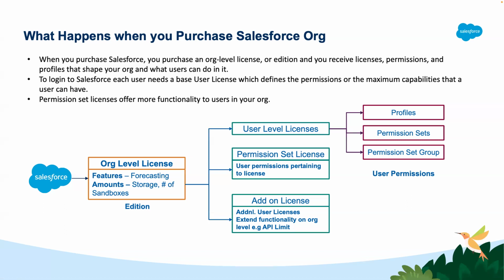Some may need connection with external systems like managed packages or other environments like your Marketing Cloud, which is completely outside your Sales Cloud. That cannot be directly enabled on top of your Sales Cloud. So anything that can be enabled on top of Sales Cloud can be added with an add-on license. For example, if I need to extend my API limits, I can use an add-on license for that.